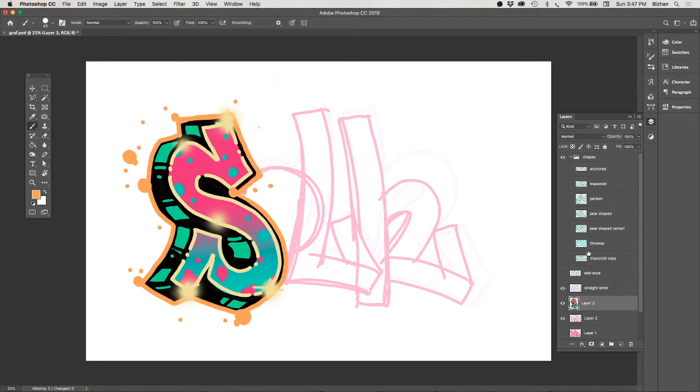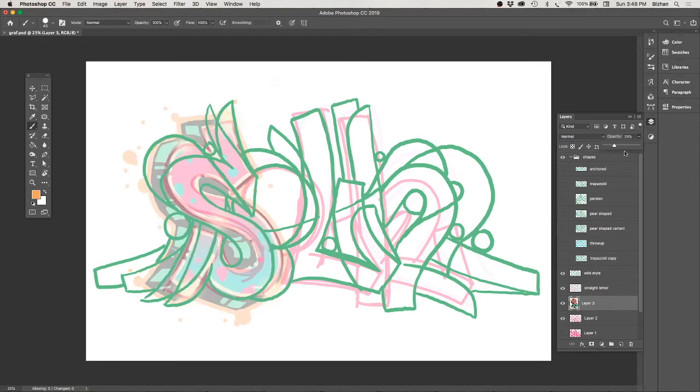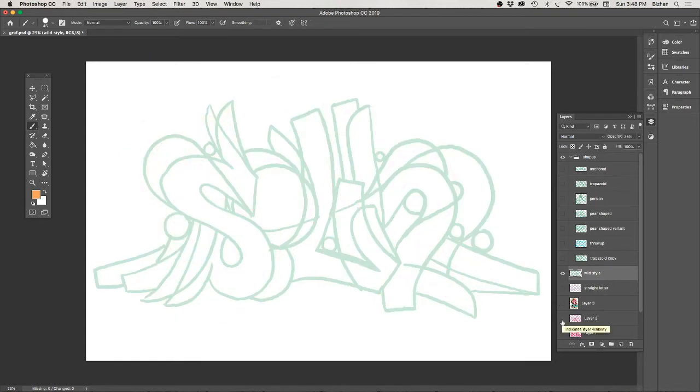And I'm going to show that to you. So this is the wild style over top, and I'm going to reduce the quality of this so you can kind of see the overall shift. So it's basically, actually I might just turn these off. I think that might be better. It's basically building off of something. This complex piece is building one step off of what we call that straight letter. So to show you where the straight letter is, it's pretty evident.